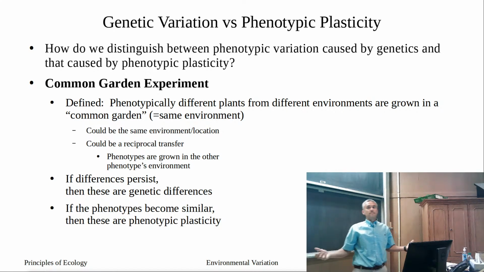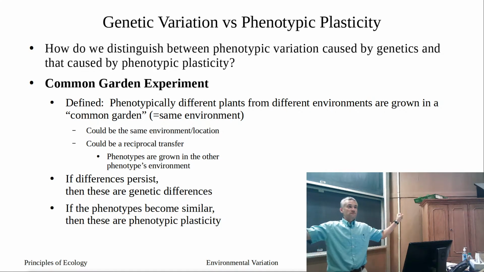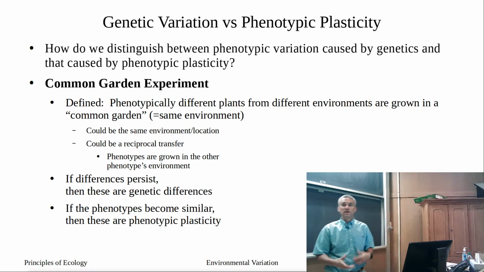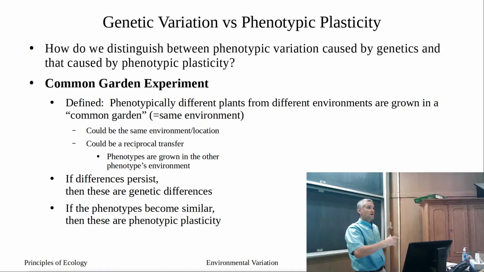If you couldn't do that, then what you could do is take individuals from these two different habitats and grow them up all in one place, in the same place. So you collect the plants from outside, you bring them to a central place, let's say at the greenhouse, where we use the same potting soil. We get the same light, the same watering regime, right? That's our common garden experiment.